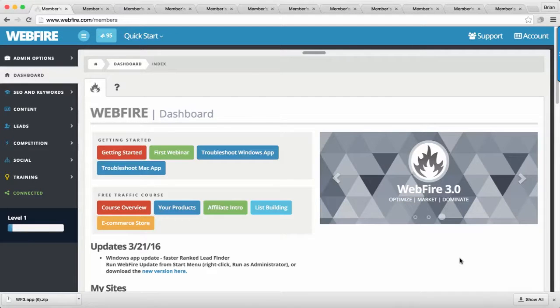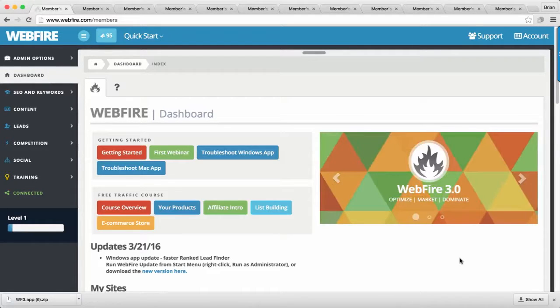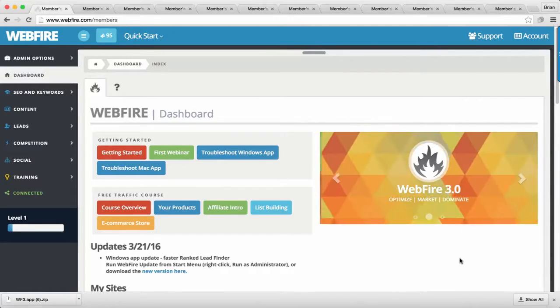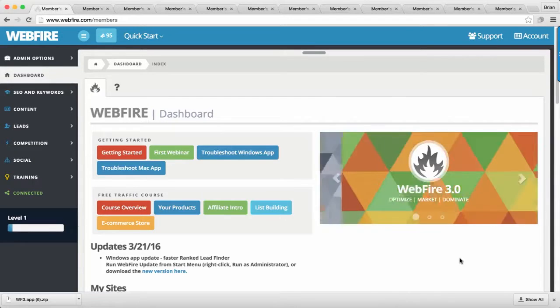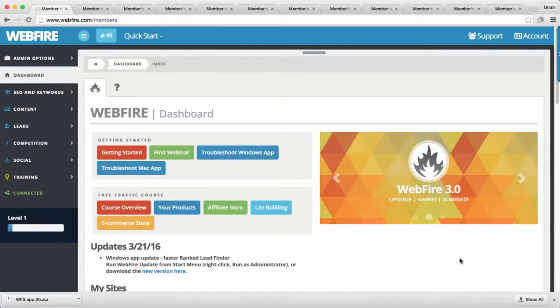In this video, we'll do an overview of everything inside of Webfire, where to find it, how it all works, how powerful some of the tools are, and all that stuff. If you're looking for how to use a specific tool, there's a lot more detail and walkthroughs on each of the individual tools when you go to them as well. So this is just meant to be a basic overview of everything and what you should be doing to start with.